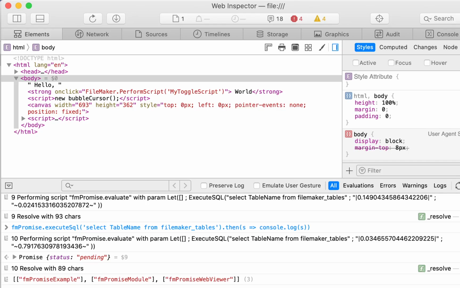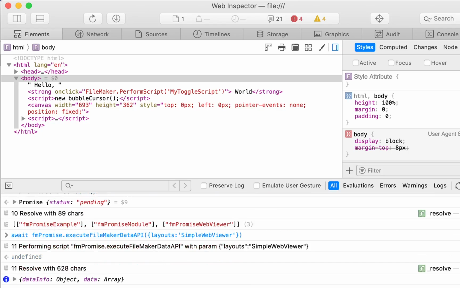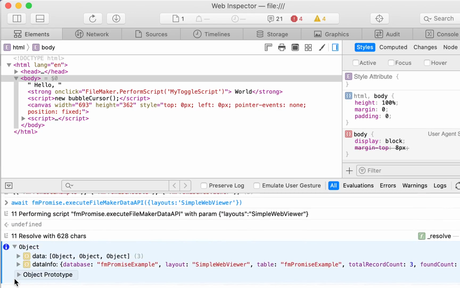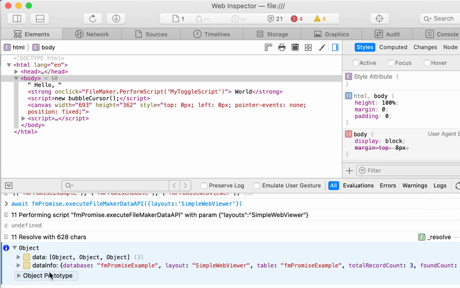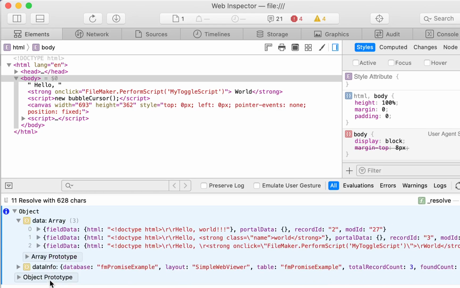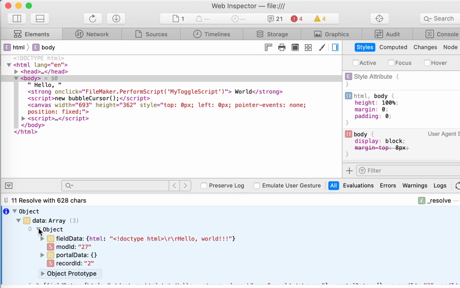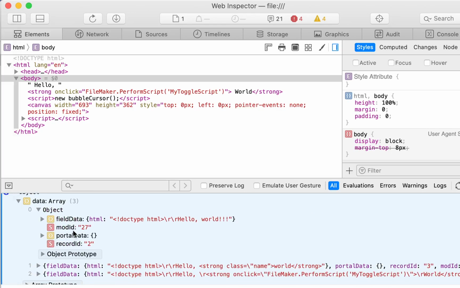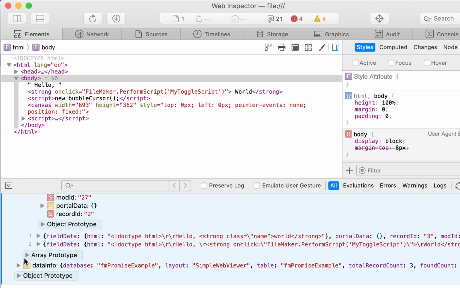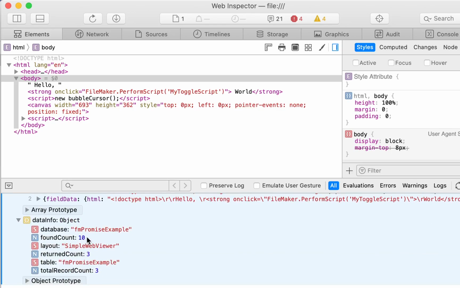Let's see, actually, simple web viewer is one of my layouts. And we get a whole data API object back using the await keyword. We've got our data, which has the field data with the HTML. We've got our metadata about how many records were fetched.